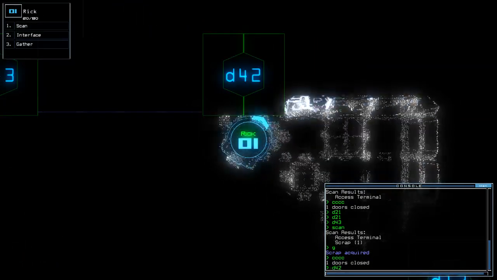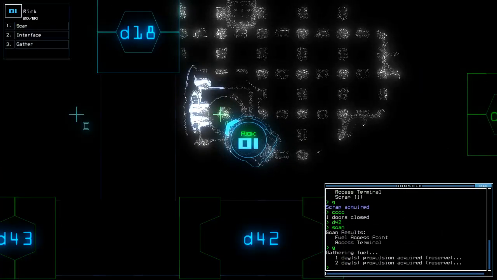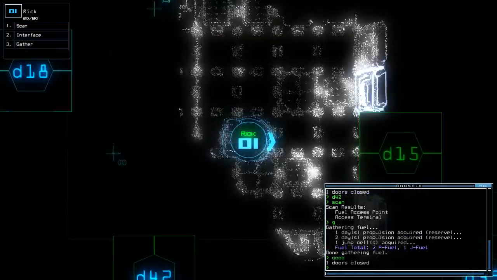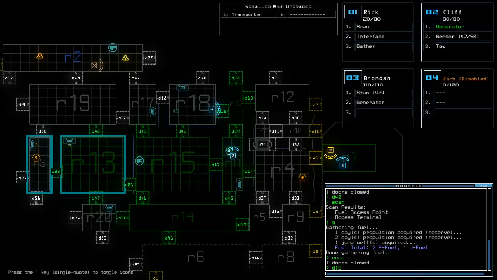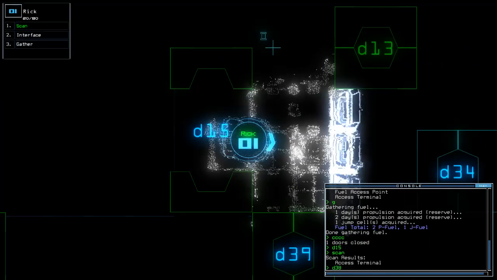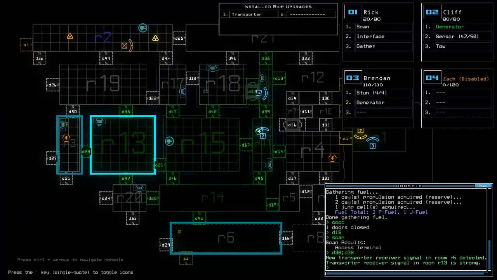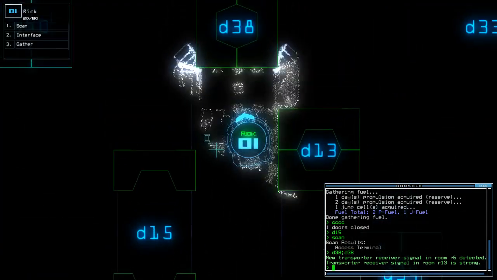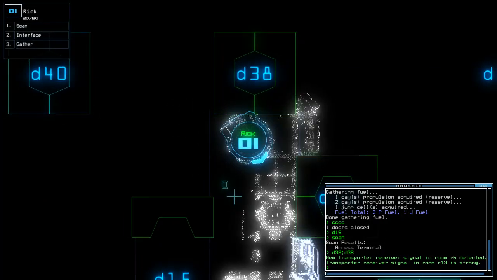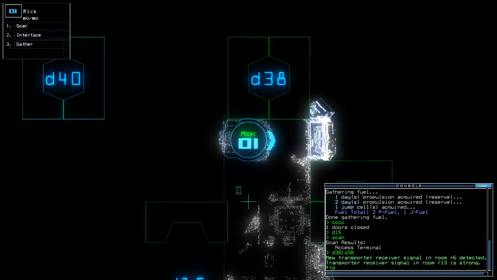Yikes. Okay. Nice, 2P fuel or jump fuel. Always appreciate it. Alright, room 6 there. It's in room 12, right? I think it's in room 12 and not here.